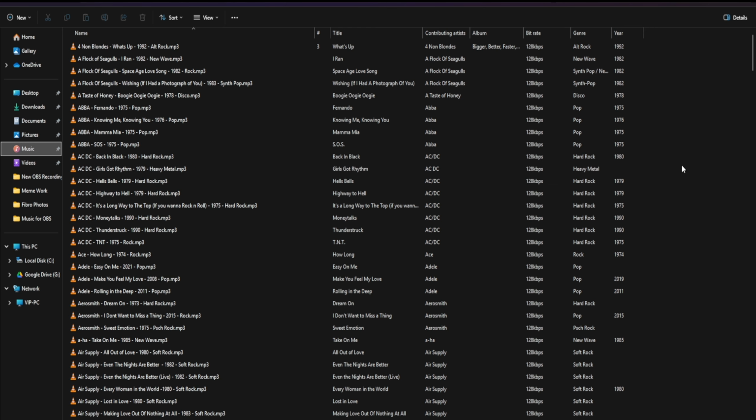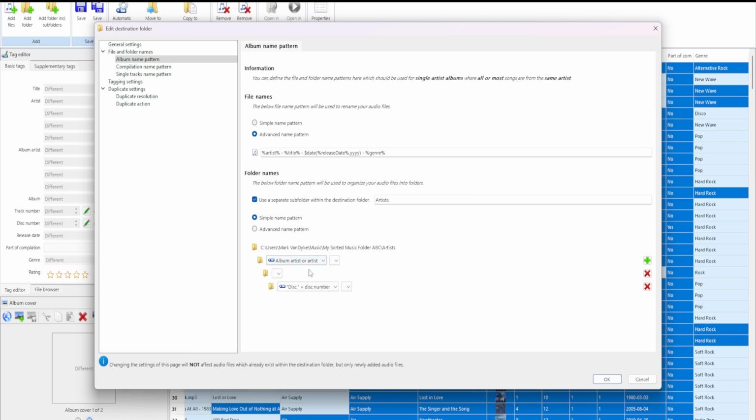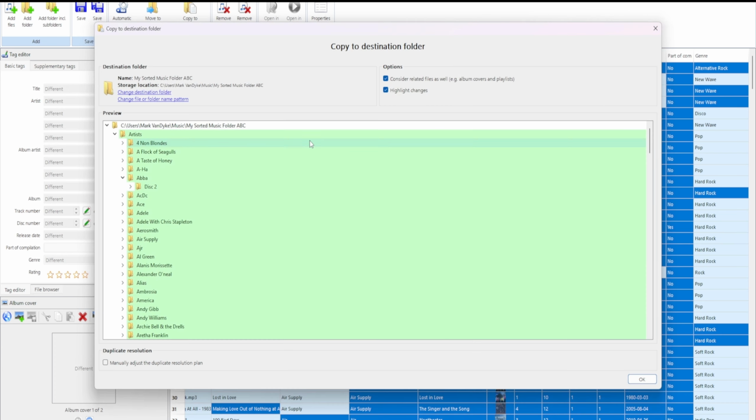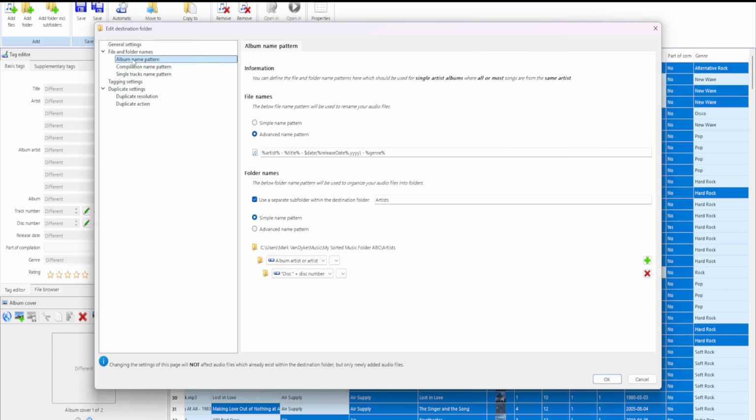first. And by doing that, I can create... and here disk 2 is ABBA still disk 2. Let's go back and look at that again. And that's the album name pattern. I don't want that. I'm going to go back to this.